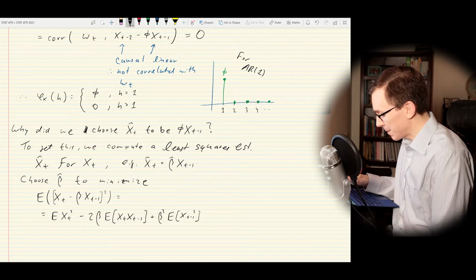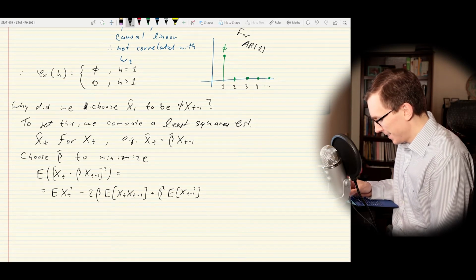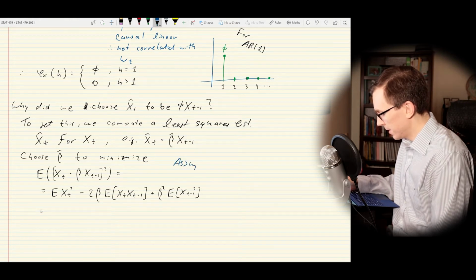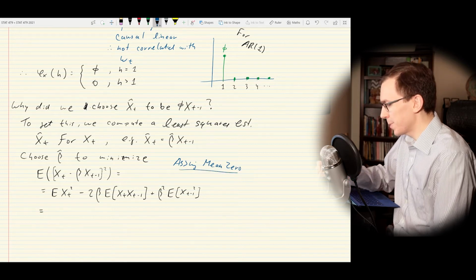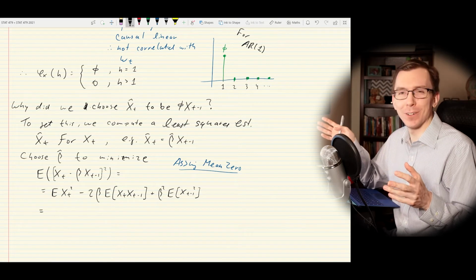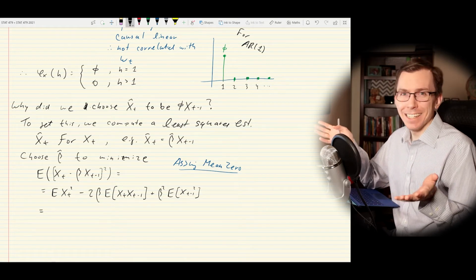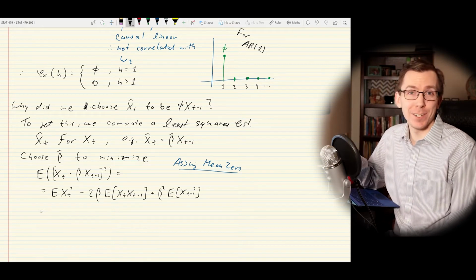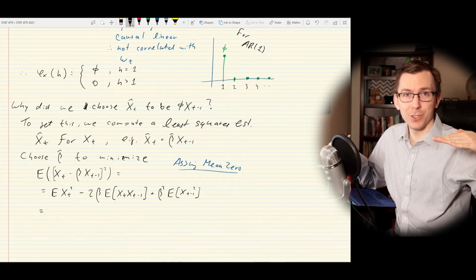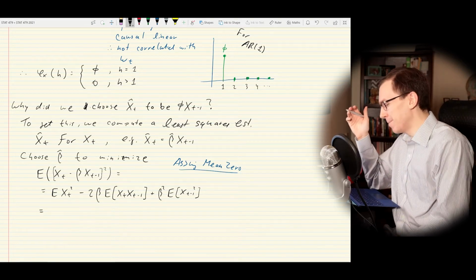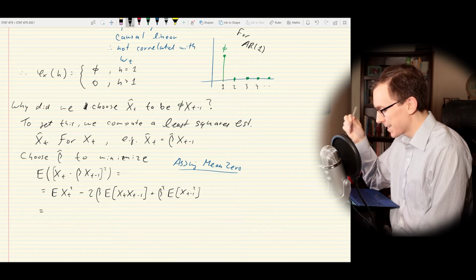All right, and then we can actually compute this because we're assuming mean 0 for convenience. Otherwise we can translate everything by subtracting off the mean and getting an extra term floating around and making things a little bit messy. It's just easier to say assume mean 0. Since it has to be stationary, the mean is something, and you can just shift your line up and down until the mean is equal to 0. And then we can proceed forward with this.